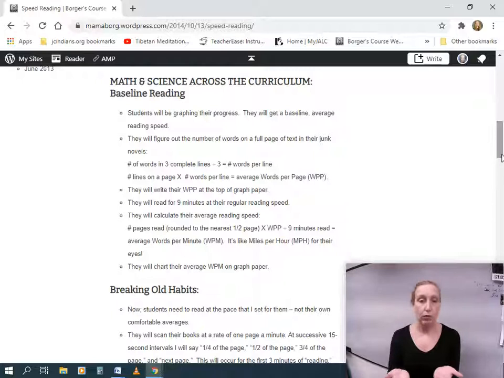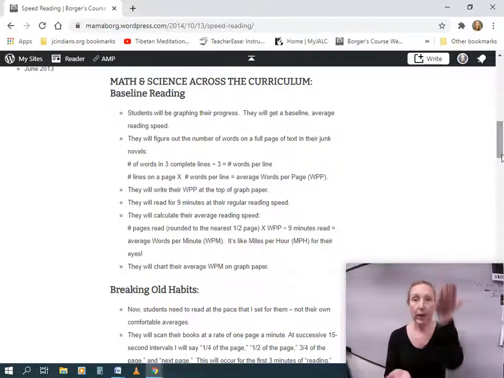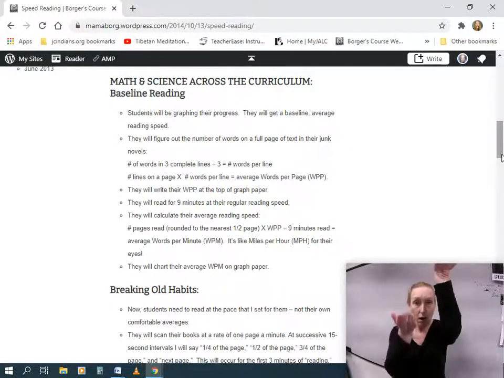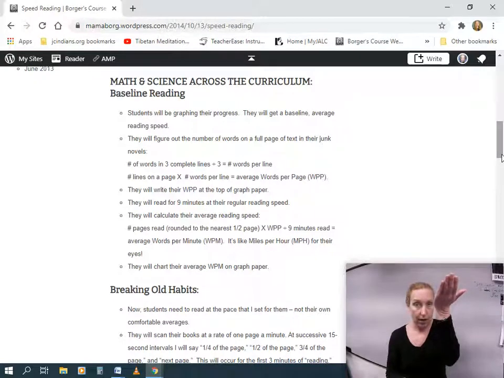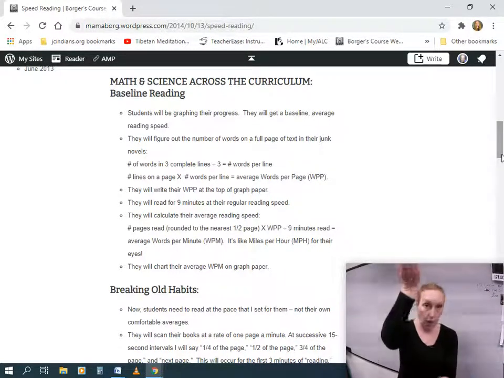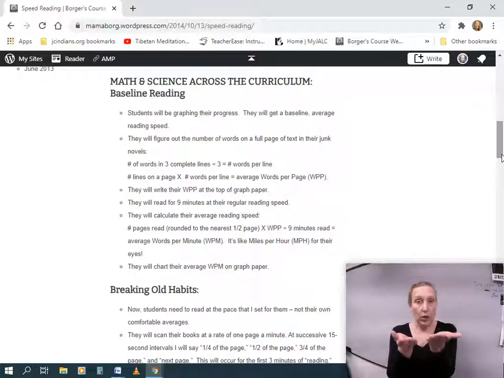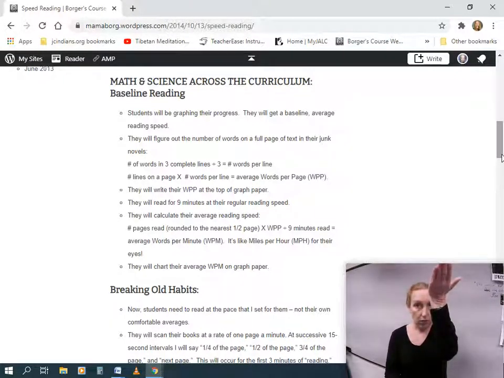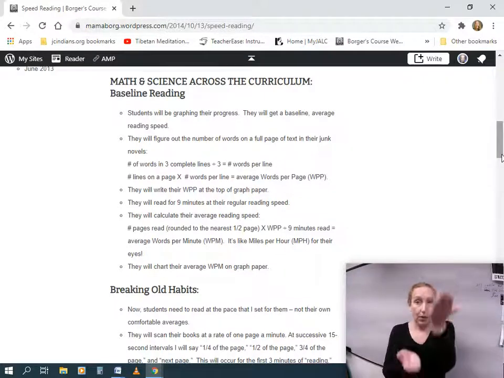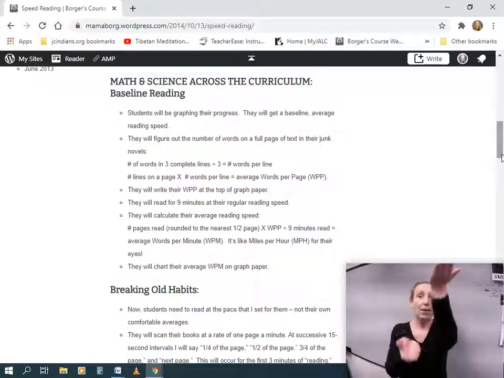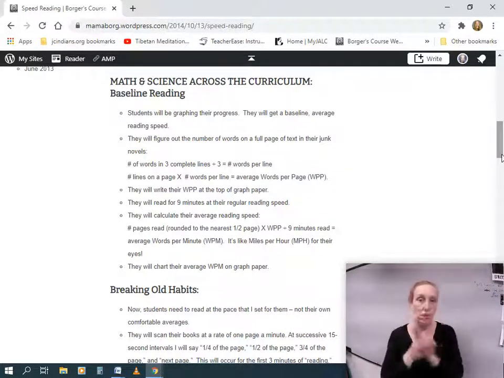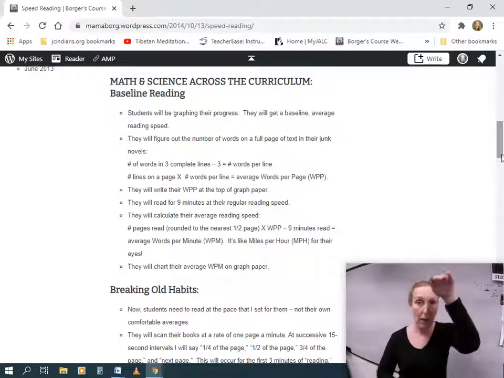What happens when we increase our speed, our comprehension goes down, okay? Whenever we slow down our speed, our comprehension goes up. This is comprehension, this is speed. So as speed goes up, comprehension comes down. But if you do this over time, your comprehension learns to catch up with the speed. So when we start off at first, I'm going to have you speed up and your comprehension is going to totally drop through the basement.